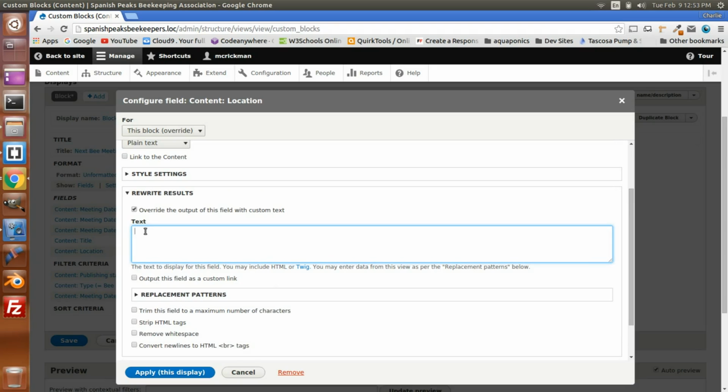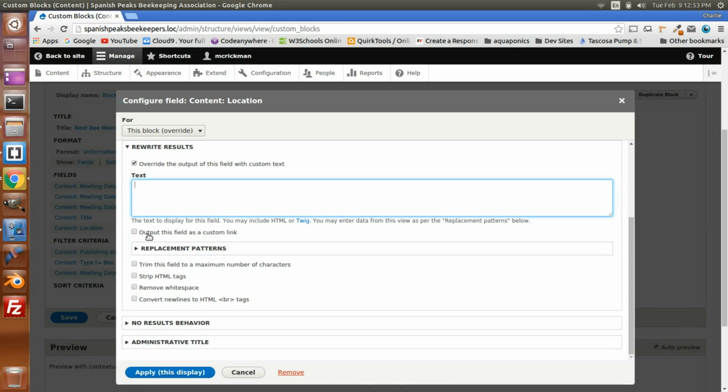And how we're going to write this is we're going to write this with a little bit of HTML in here. So we're just going to div this. And then I'm just going to put an ID on it.